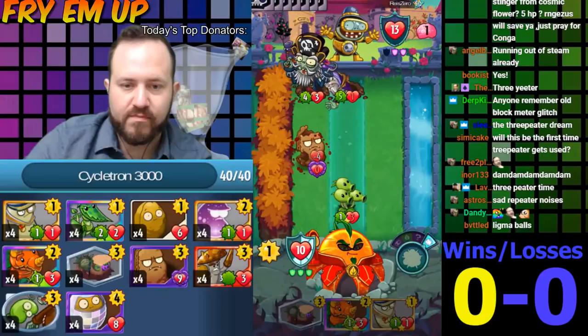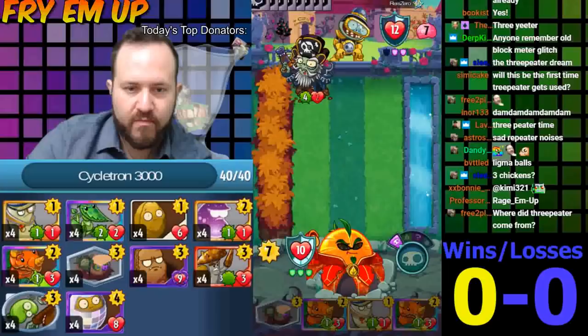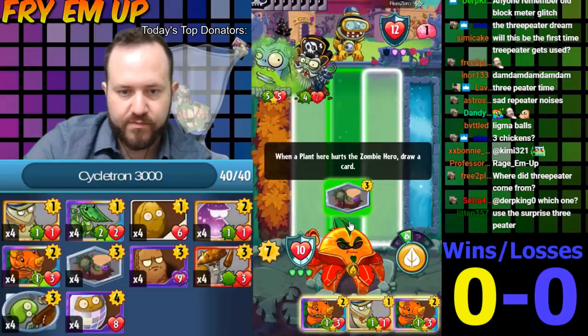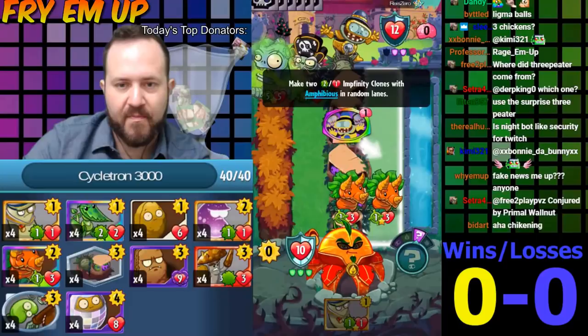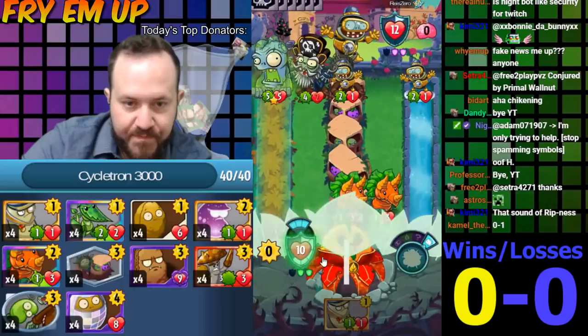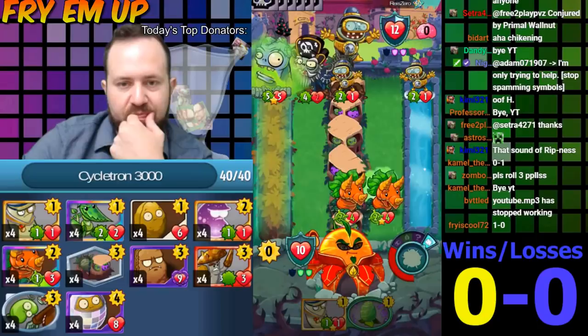All we need is a cosmic bean and we'll be good to go. Doesn't do it. I know, it's meant to like 3 chicken eggs. Bye, YouTube stream. See you next time. Oh, now we're gonna rip this guy to shreds. Really? That was tough. We don't even draw a card now. I'll do it next turn. We are growing!